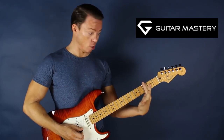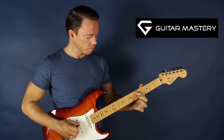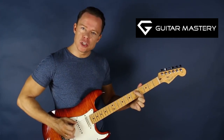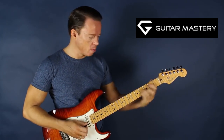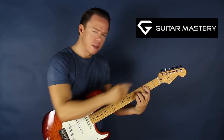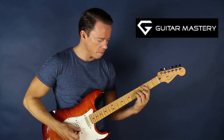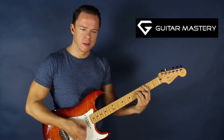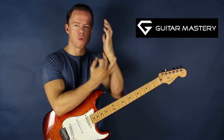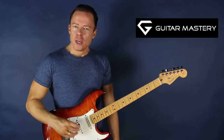The same thing applies to A-string bar chords. I put my first finger on the root note, and the tip of my finger mutes the low E string. So if I'm playing an A minor shape moved to the third fret, my first finger goes on the A string at the third fret and touches the low E string to mute it. Then the knuckle side of my finger — just skin and bone, which is very hard — presses the high E string. I remember how bar chords were just destroying the muscle power in my hands because I was trying to emulate those open strings. That's the way to do it.